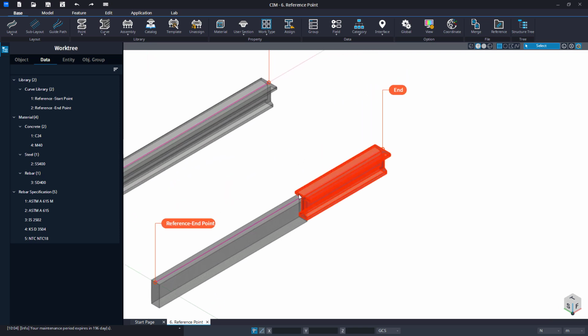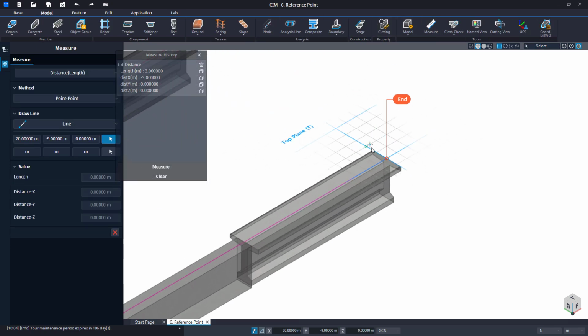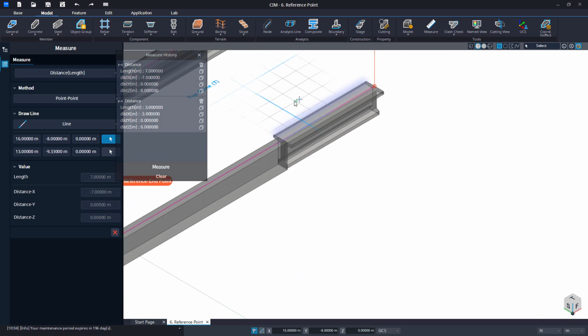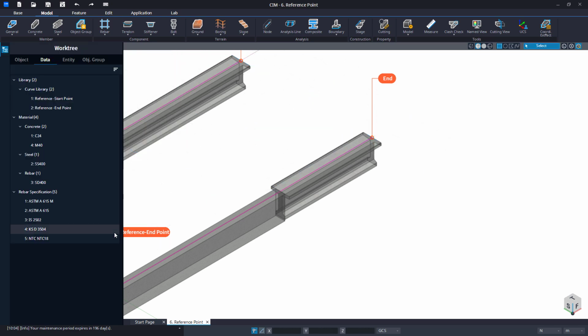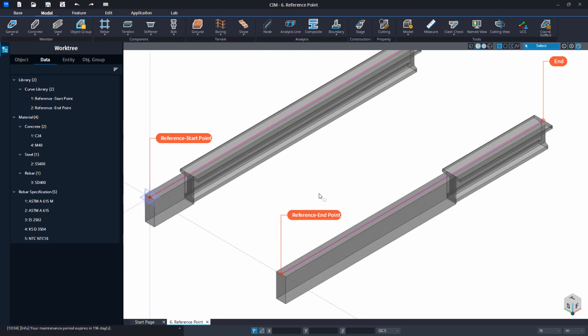Now let us measure the distance of that plane. If we go to the starting point and the end point, you can see that the distance is 7 meters. So this particular plane has a 7 meter distance from this plane to the endpoint, because the endpoint was given as a reference in our case. Basically, what happens with the reference point is that the distance between the particular plane and the reference plane shall be kept constant whenever you are using the by distance option. So now we have understood about the reference point.